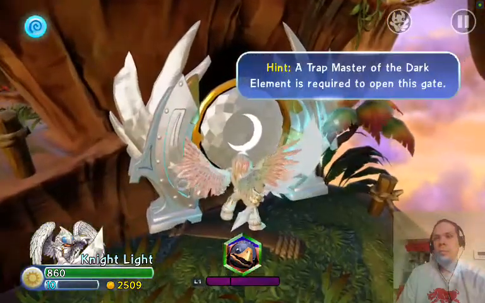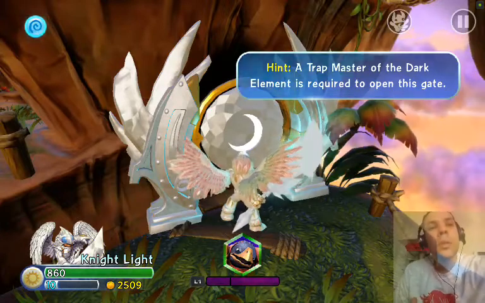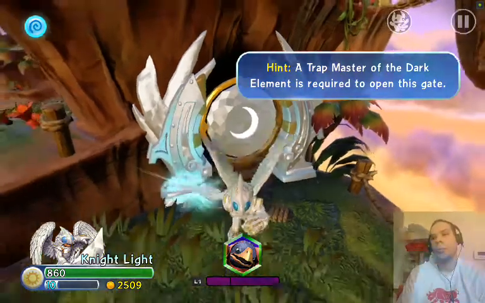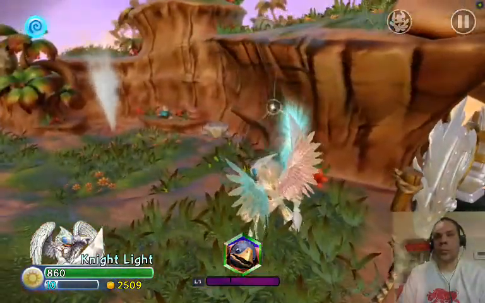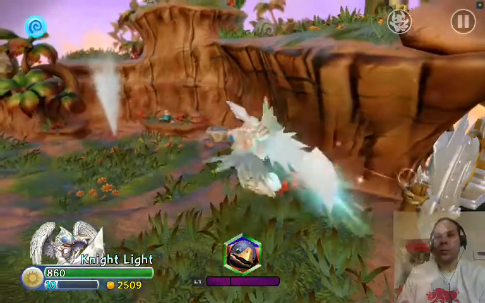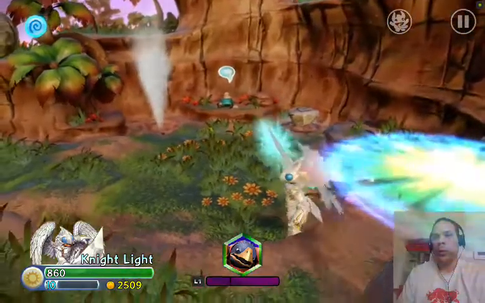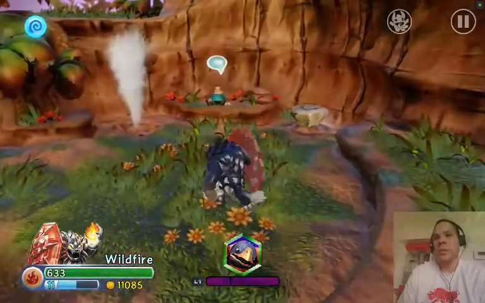A trap master of the dark element is required to open this gate. Away I go! Illuminating! I like this one a lot. This is one of my favorite ones. I have a dark element one, but I'm not gonna go bring it. I'm making you guys wait and stuff like that. That's pretty annoying.